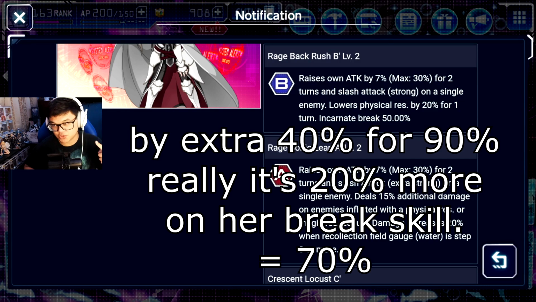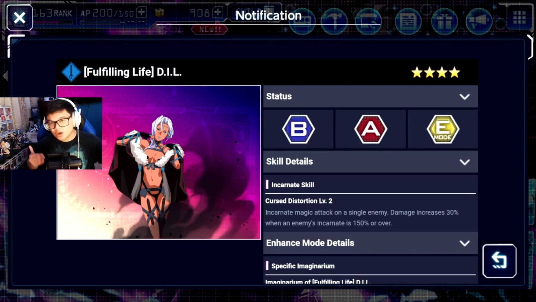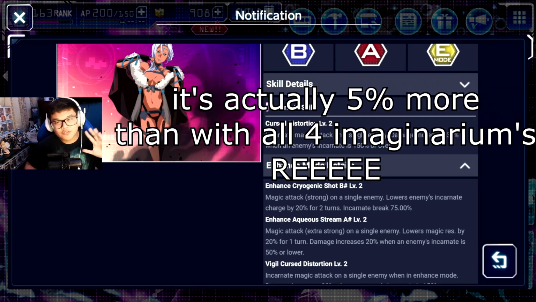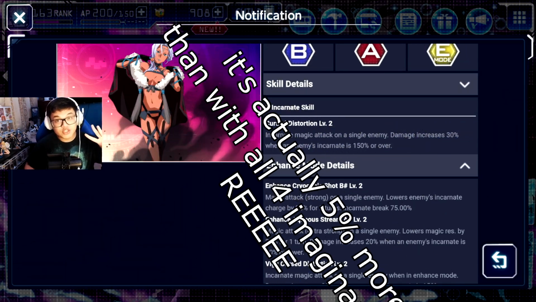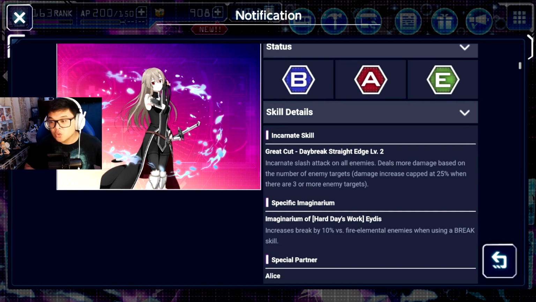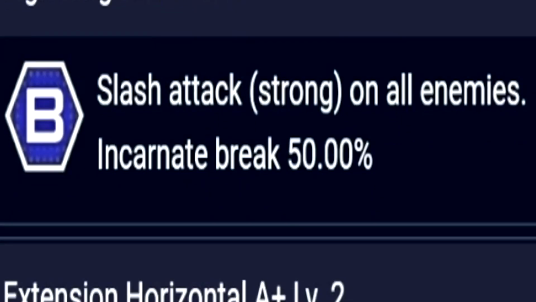Now, although that does sound pretty cool, there are other characters that are just on par with that Eydis. For example, Dill here on enhanced mode, her break is up to 75%, which is only 5% lower if you have the 3 imaginariums for the Eydis. But another character that can do as much break as that Eydis is another Eydis, Hard Day's Work Eydis, who also has imaginarium break by 10% while also having that 50% break.